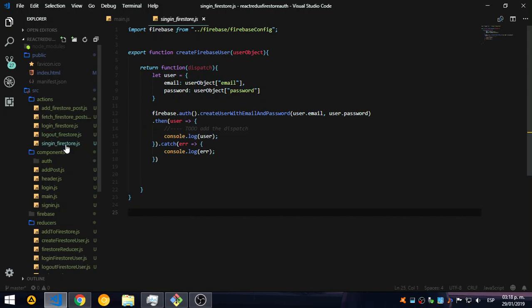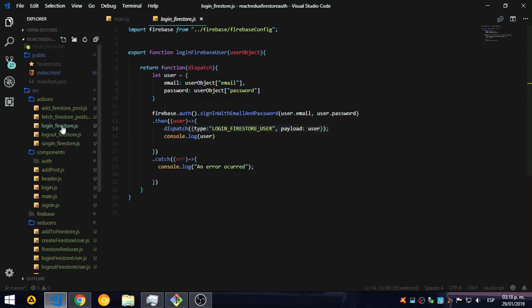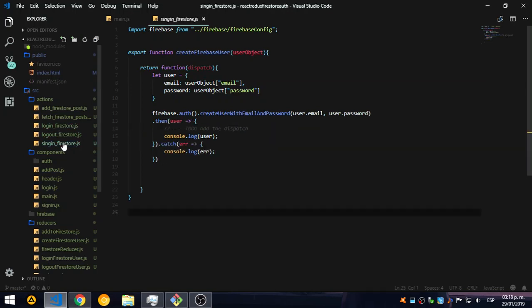No. We're passing the user. So this is the action. It's going to use the Firebase that we are importing, the auth module, and create user with email and password, passing the email and the password, and consoling the user. But I'm not dispatching anything here.